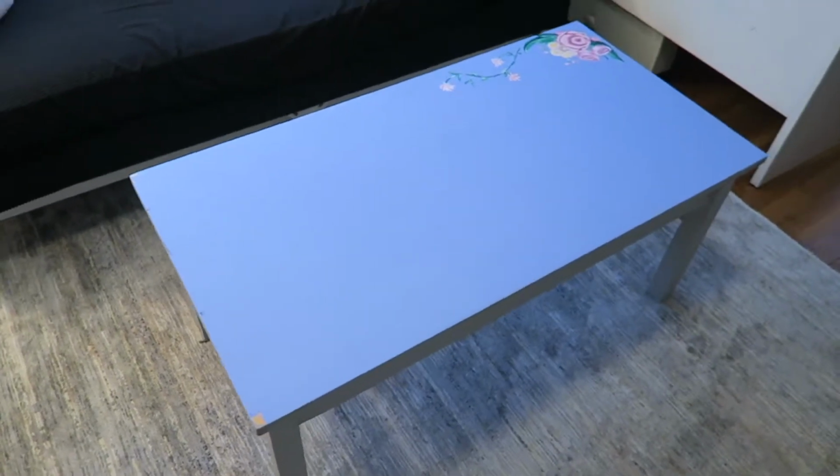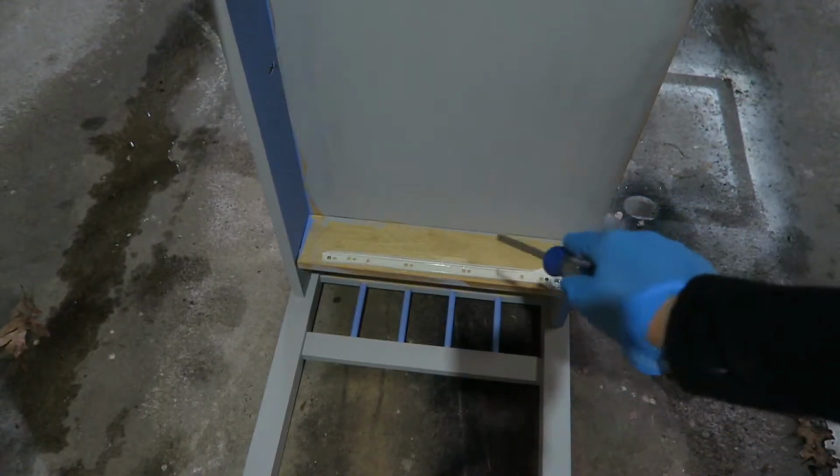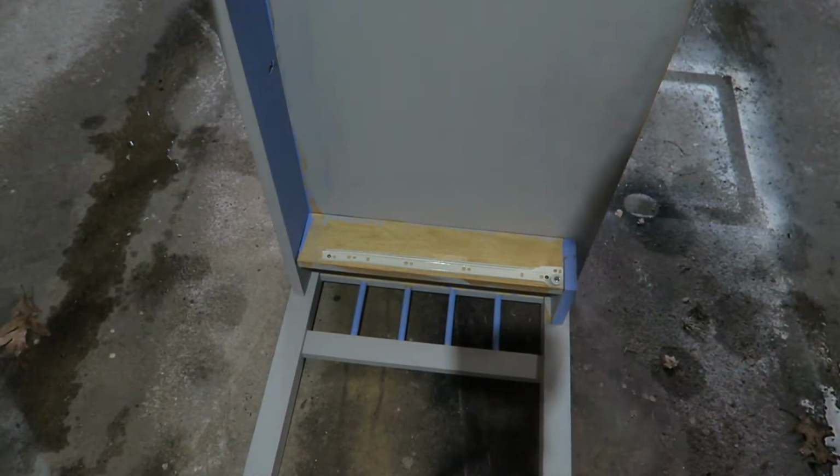The next thing I'm gonna do is sand this down. So this here gives you an idea of what the wood grain looks like. I have my mask on.